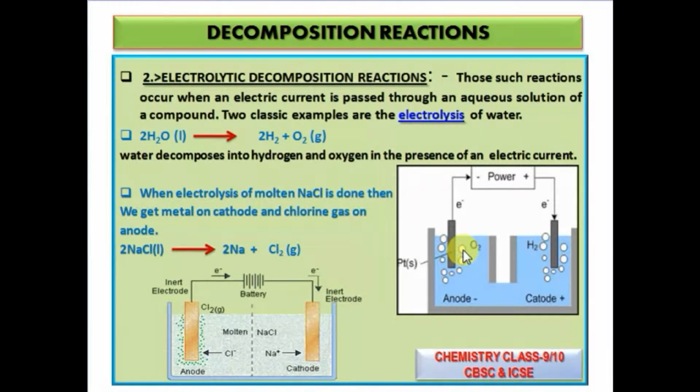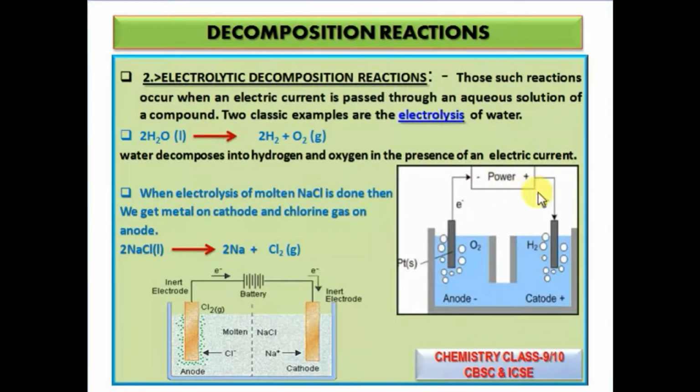Here I have given the electrolysis process in this picture. You can clearly understand what actually happens in an electrolytic decomposition reaction. In this voltameter, you can say the electrolysis occurs under a voltameter. So in this reaction system, it is the anode portion and it is the cathode portion.